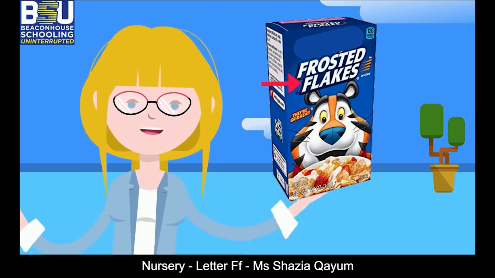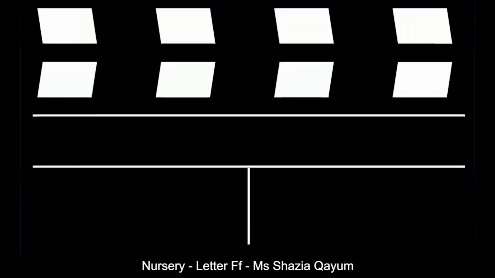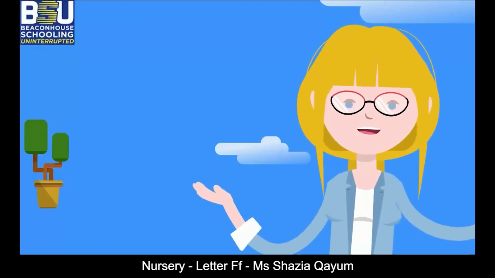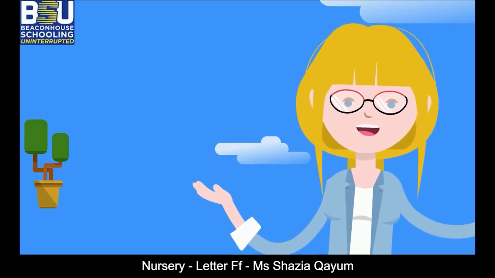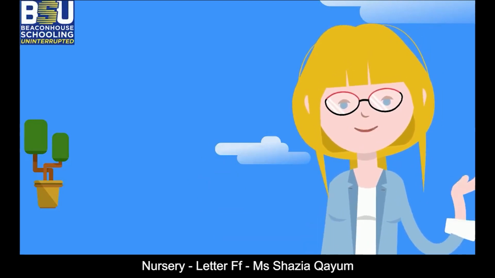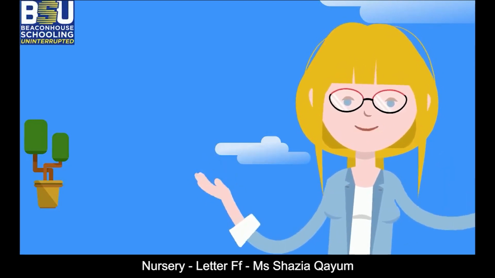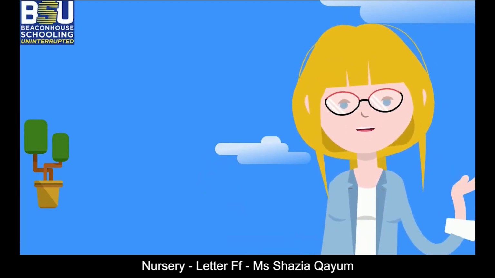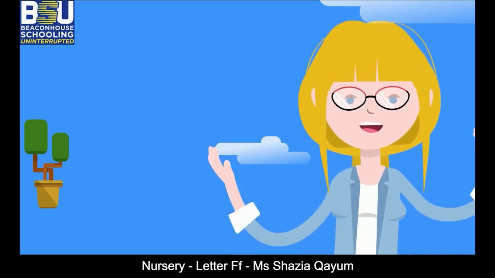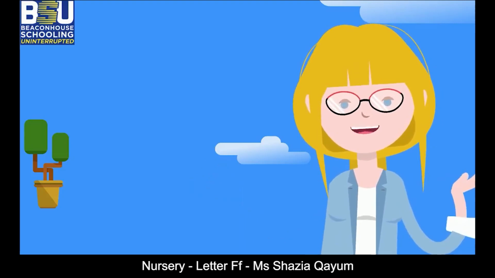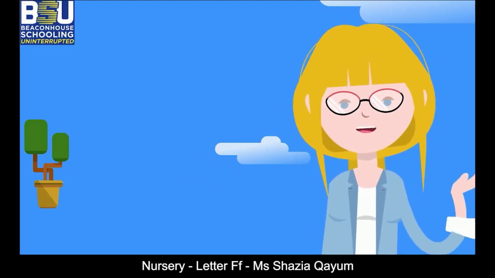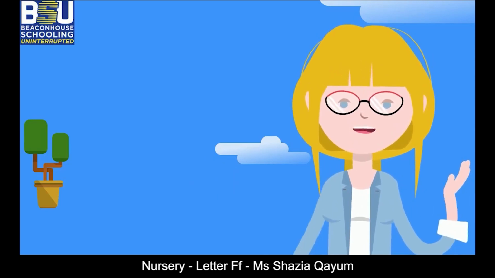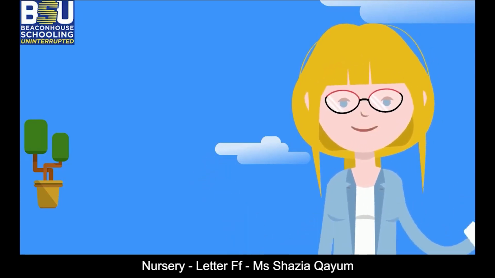Frosted flakes. This is what you can do in your house or in your classroom. Take a look around in your kitchen with the help of your parents and see if you can find some of the letters which you have already learnt. And you can tell, look, I have learnt about the letter F, and there it is right on the box.